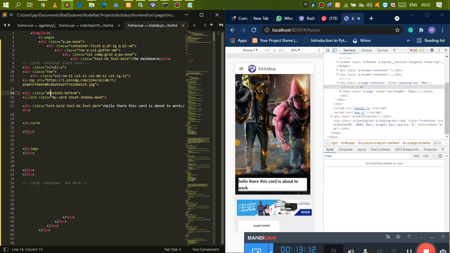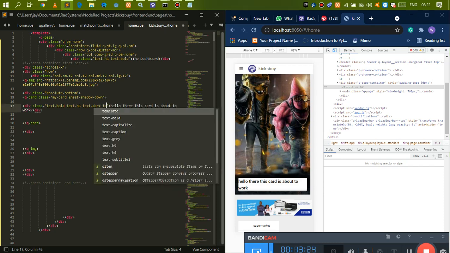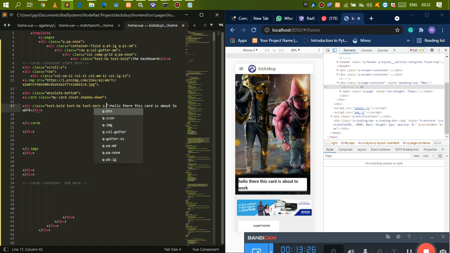Now if you look carefully, we now have this card floating at the bottom of the image here. Notice how this text is kind of starting from where the card is starting. We don't want that. So we go to the div class which has our title, and we say q-pl, this is padding left. We want it to be large. It can be large, it can be whatever you feel like you want.